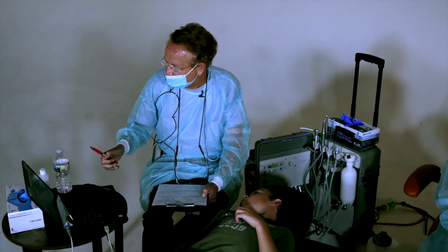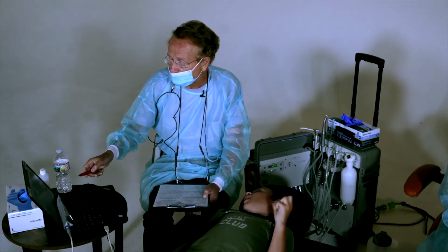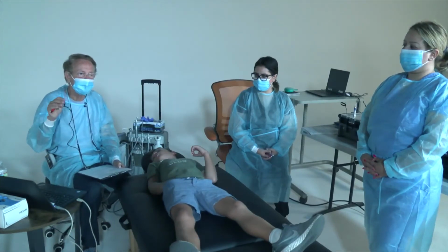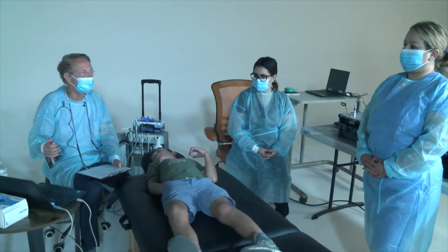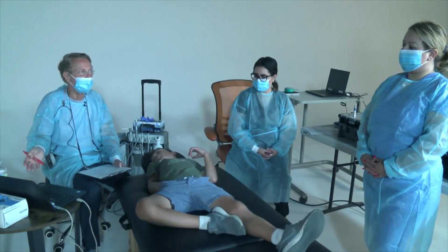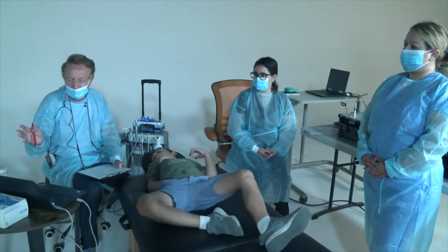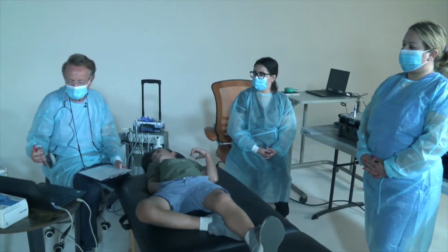Another developmental anomaly that we see quite frequently is ectopic eruption. Sometimes when the upper permanent molar is trying to come in, instead of coming in, it erodes into the upper deciduous second molar. And it looks alarming, but in over two-thirds of the cases, that self-corrects. So we usually don't refer that out until we've seen the child for an extra 6-month recall and the problem hasn't resolved. So when we see ectopic eruption, don't get alarmed. It doesn't need to be referred out unless it hasn't self-corrected on the next recall.